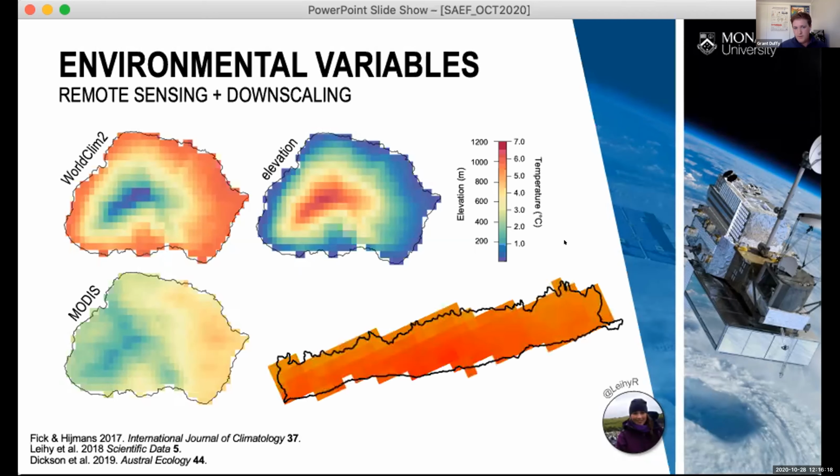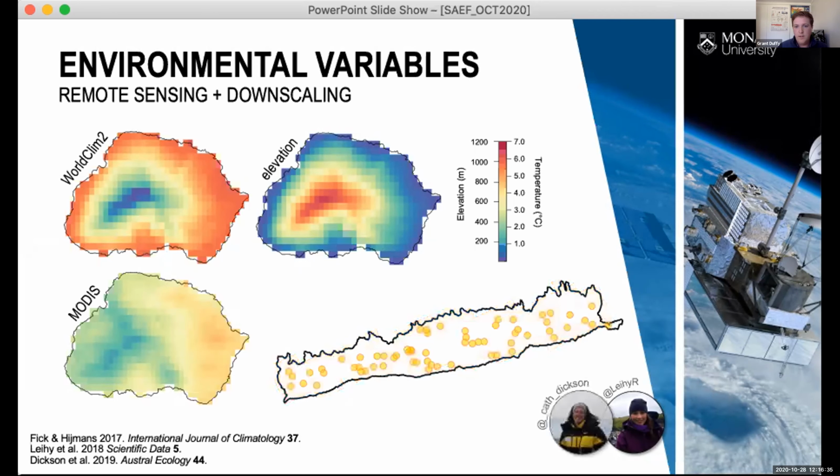And to take that a next step further, Kath Dixon, a PhD student who recently finished up with Melody McGeoch, published this paper with Justine and Alex, as well as co-authors, where she highlighted that they measured the environmental temperature across Macquarie Island using a range of different loggers. And so we can actually use these in situ microclimate models to try and improve downscaling of remote sense data, so we can greatly improve some of the microclimate predictions that we're making for environmental variables. And this is just with regards to temperature, but we can use this for a range of other environmental variables such as water temperature, as long as we are really pragmatic in what variables we're looking at.